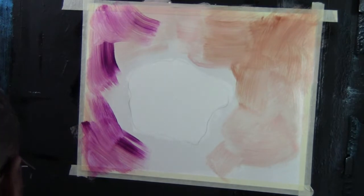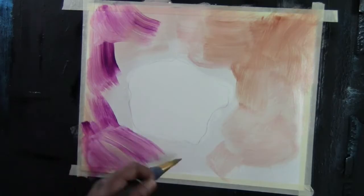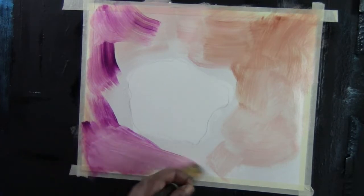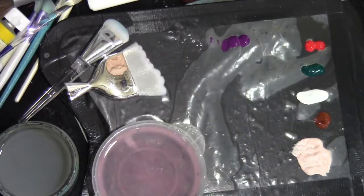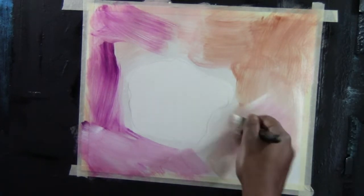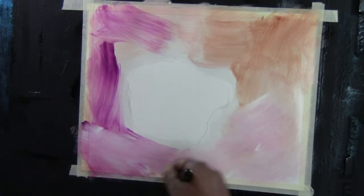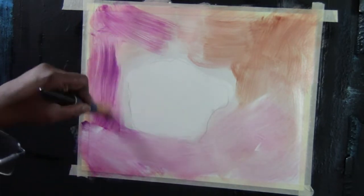All right, I'm just cleaning off the brush real quick here. I got a towel right here on my lap, so I can just wipe the brush off. I'm gonna add some pink within some of that purple, because the flower itself is gonna be kind of on the purple side, so it's all good. I'm gonna take some titanium white, which will help lighten up some of this area. Just like this. It will all be blended and melded together, so don't worry about all of that.